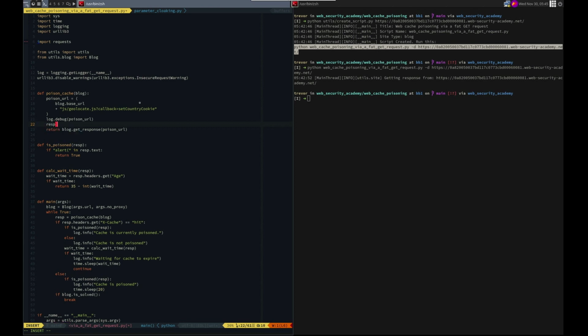So resp equals request.get poison URL, body equals dictionary, callback, alert. And it is body, right? No, data. Is it body or data? It's data.